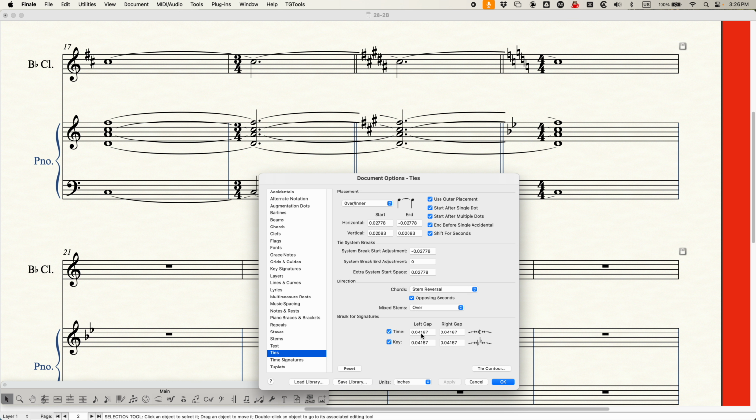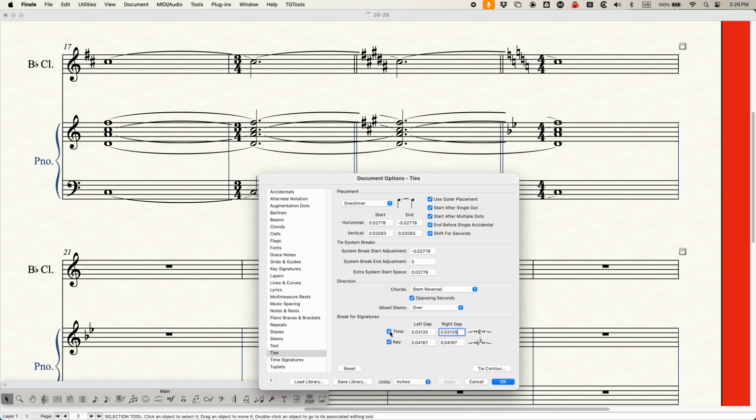So if we just change the time signature gap, let's make it a lot bigger. Let's make it like 0.8. For the left gap, you can see that that gets a lot bigger. We can do that here, but you do have to be careful. Sometimes you can make the gap so big that you can almost make the tie disappear. I don't know if you can make it out, but there's just two little tiny nubs of a tie right there to the right of the 3/4. So you just have to be careful with those values a little bit. If anything, if you want to make them a little bit tighter, maybe that's the way to go. Make these 0.03 instead, just to get the ties just a little bit closer to the time and key signatures.